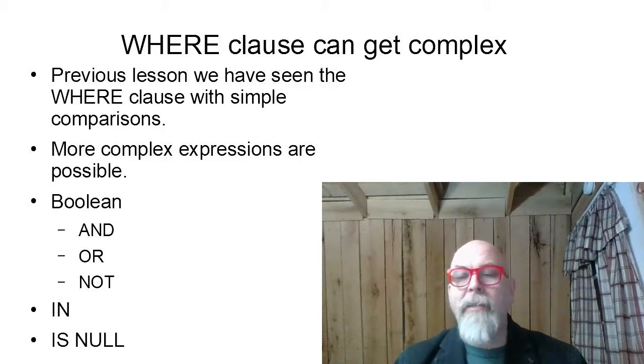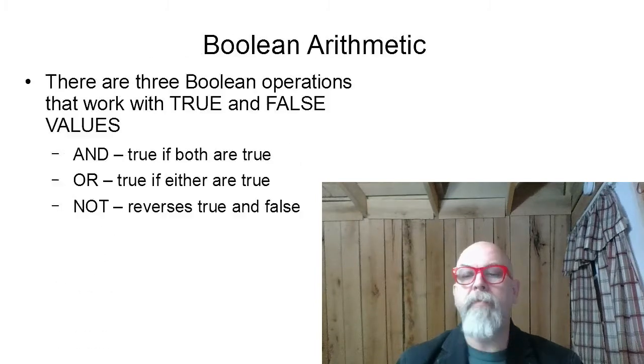In the previous lessons, we did simple where clauses where we said where equal to or where not equal to, and we also used other comparisons, but we only did it with a single value in a single column at a time. In this presentation, we're going to include Boolean expressions and, or, and not to allow you to make very complex where clauses. We'll also include the in operator, and the is null or is not null operator for the where clause.